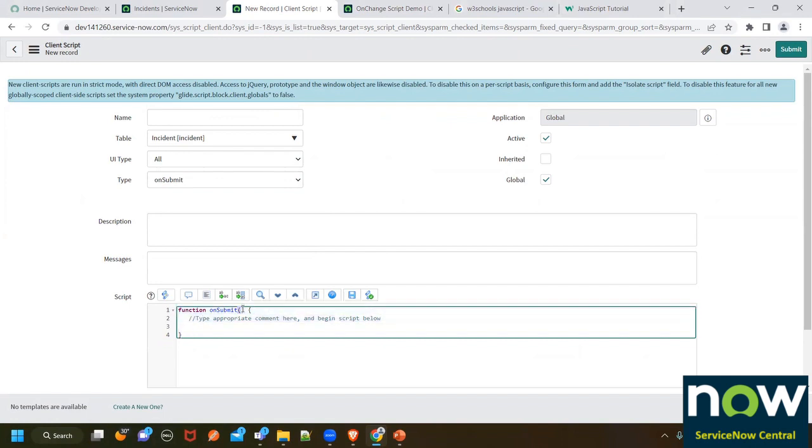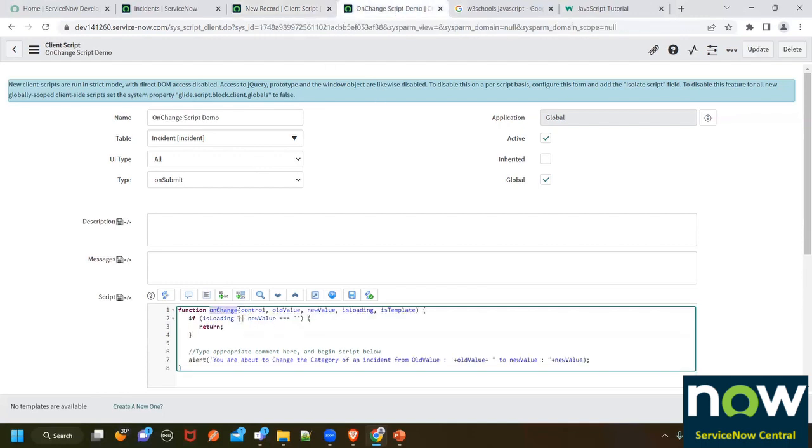It doesn't have any argument. The best part of OnLoad and OnSubmit is that they don't have any arguments, so you don't have to worry about why these arguments are there. One important point: in some interviews they might ask you what the different parameters are which an OnChange script takes.